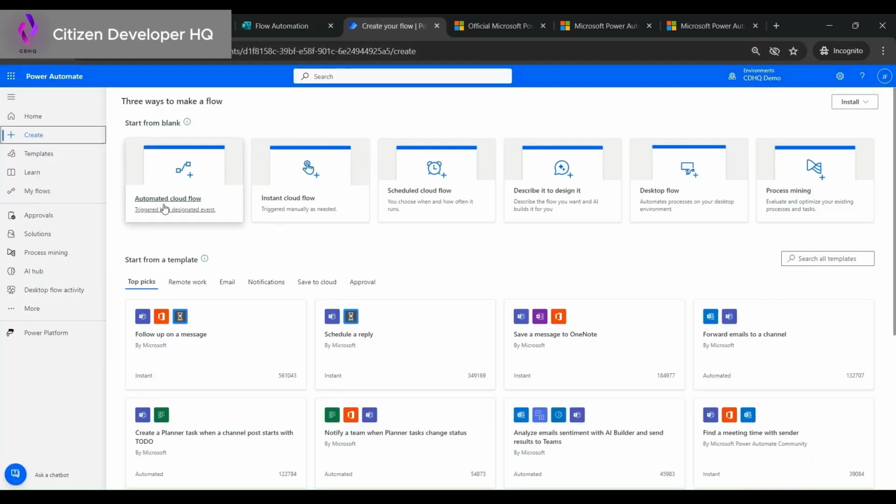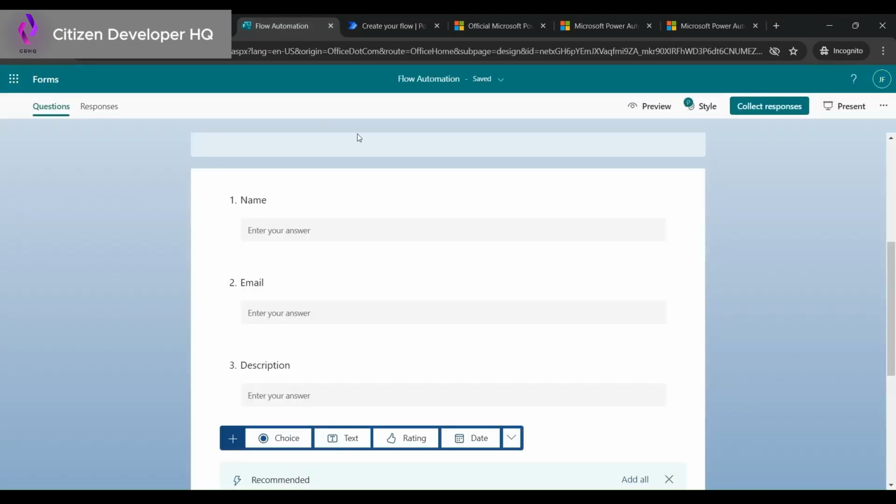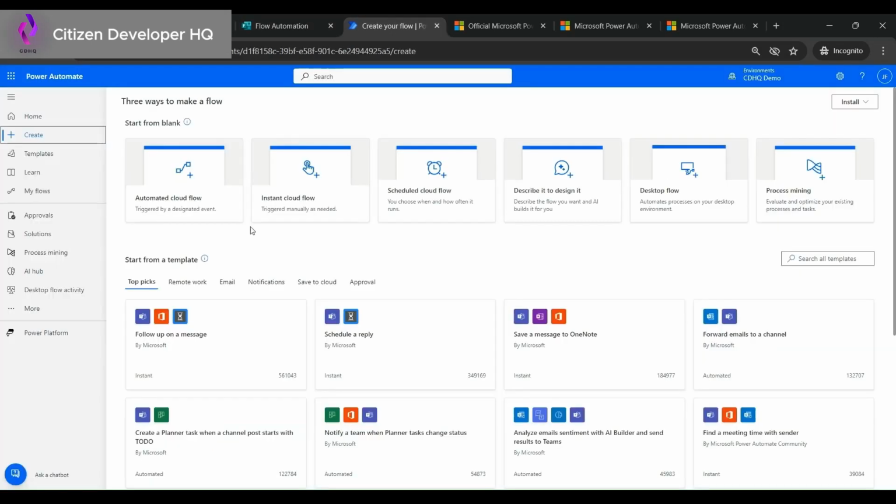Now, what we need is when this person fills this form, because this form will be shared with the general public, it should send an email to that person, letting the person know we've received the necessary details from them. It's just for user experience, so that people don't just fill forms and feel, oh, they are left alone. So let's build out this simple flow.